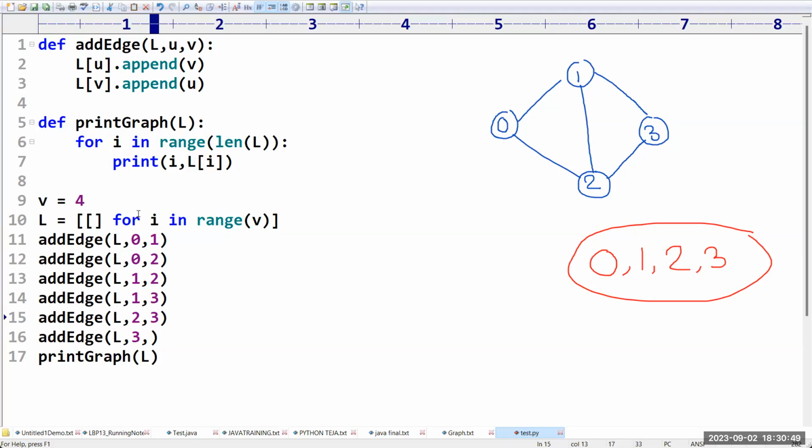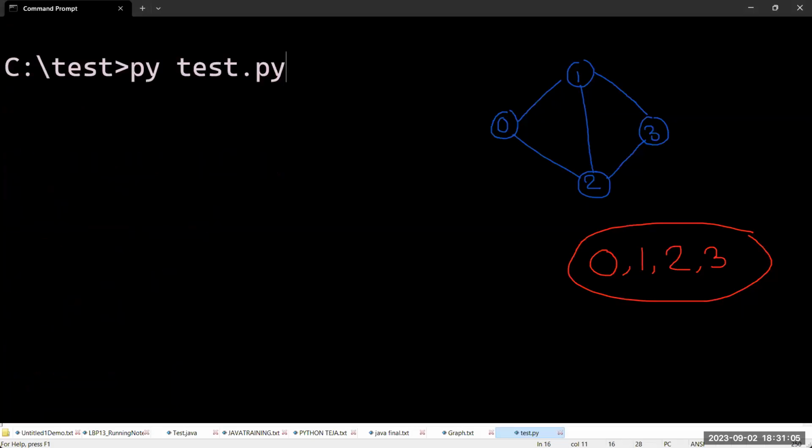Next take 2: 2 to 0 is already added, 2 to 1 is already added, 2 to 3 we added. What about 3? 3 to 1 is already added, 3 to 2 is already added, so no need to add. Now let us execute, just to print the graph and check what will happen here.